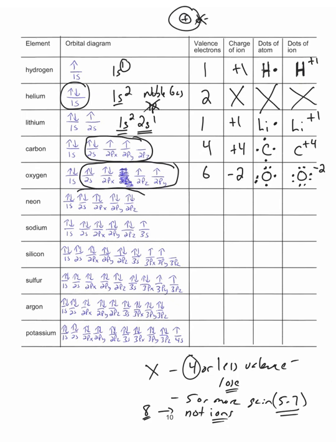Neon, second energy level again. They're all in the same period, so they all have electrons in the same energy level. They have 8 valence electrons. Neon will have 8 valence electrons, which means all 4 corners have got 2 dots. 2 dots is a full orbital because there's 2 electrons in each orbital. And whenever you have 8 valence electrons, you have the configuration of a noble gas. And therefore, it doesn't form ions because it is already completely filled up.